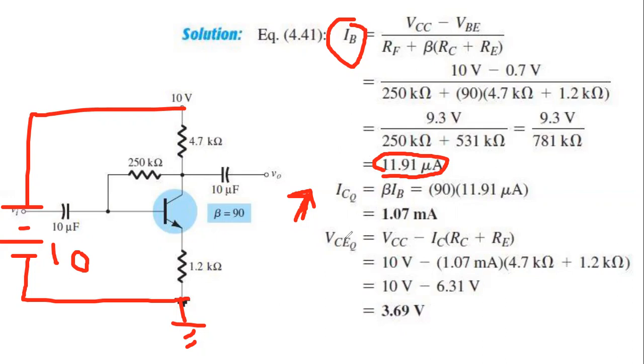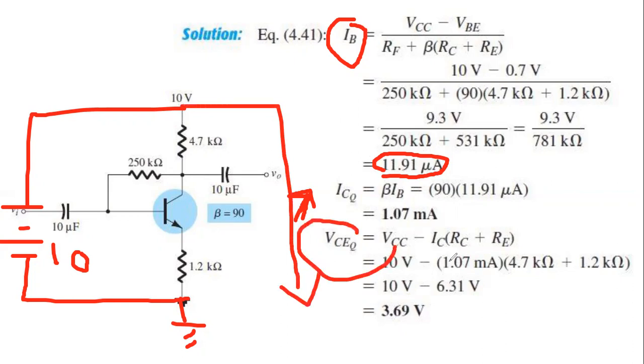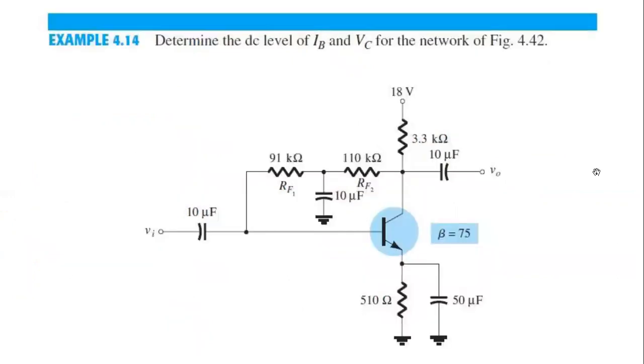Okay, so we can easily find VCE also. Just apply KVL in the output loop side, find these equations, and just place these values, and we can easily find the result. What I'm trying to say is that the configurations might be different, but if you apply the same way it will be easy, my students. You see that these mathematics are exactly the same, just one thing is that now the feedback resistance is 2, RF1 and RF2, so don't get frightened.